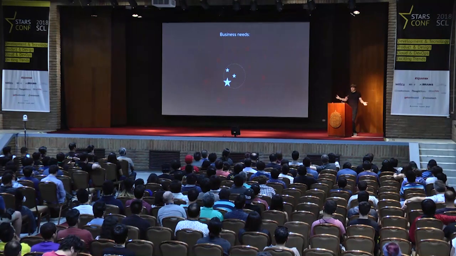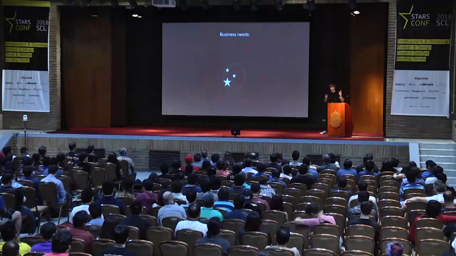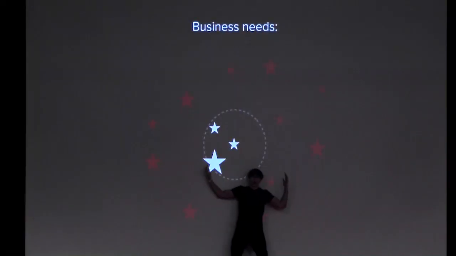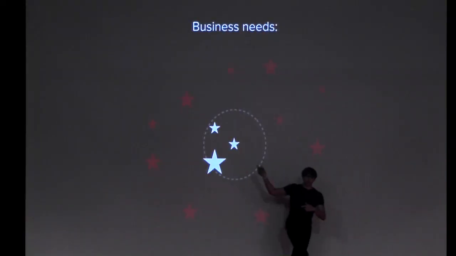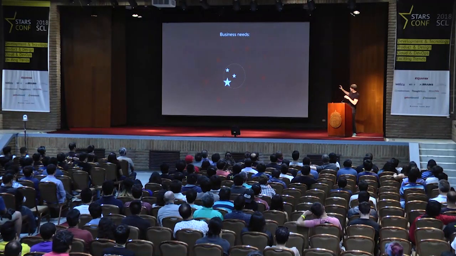So you have these business needs, this constellation of business needs, right? And if you look at this little circle here, pretend that's someone's skill set. I'm going to step over here for a second. So if it's this wide, then I can cover maybe 3 requirements, the white stars. And maybe if I had a little bit more experience, I could cover more of the business needs, more of the requirements.